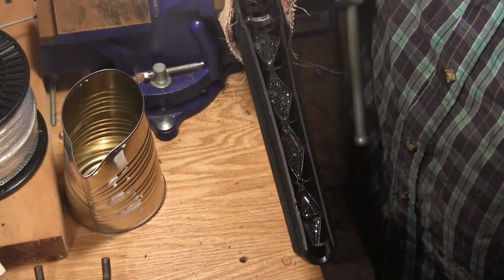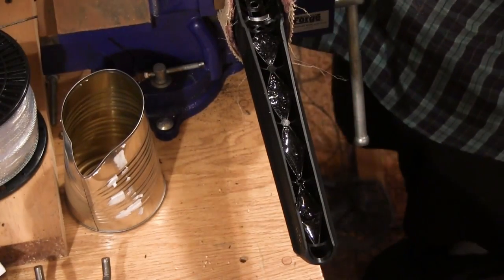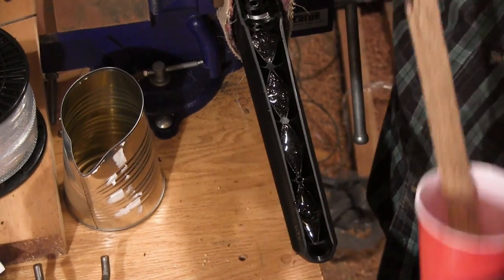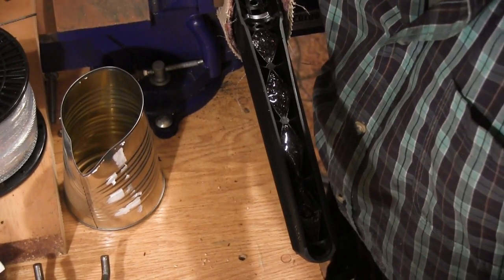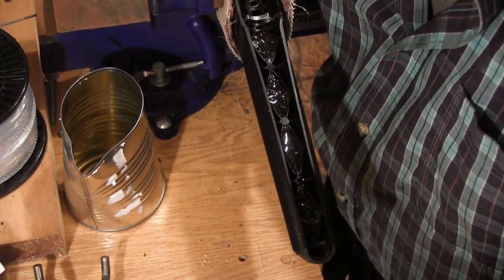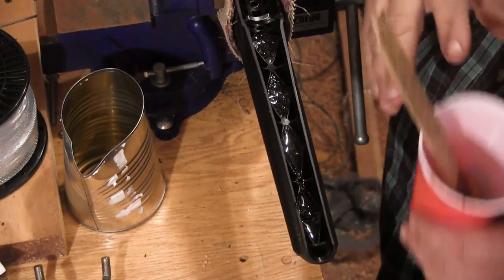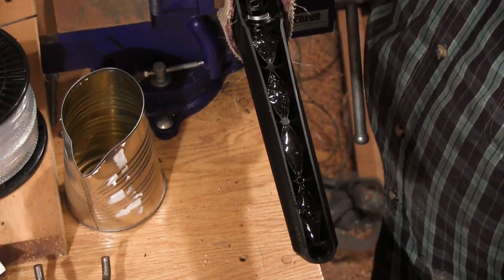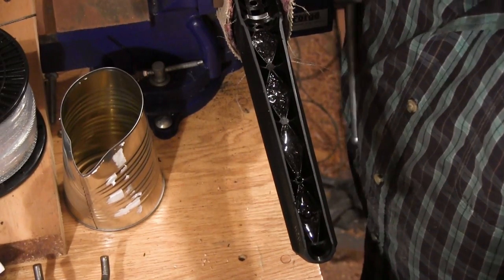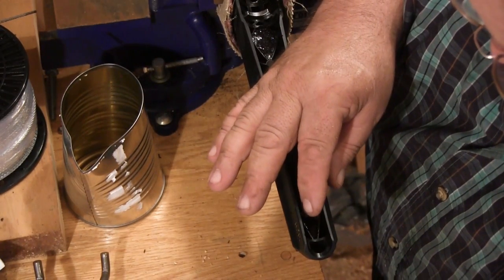Well, that looks good to me. Looking good! Country boy will fix all the factory mistakes. Country boy will fix the factories. There's no reason. You know, plastic doesn't cost that much. How come we got to skimp on it? Anybody know the answer to that? You can let me know.